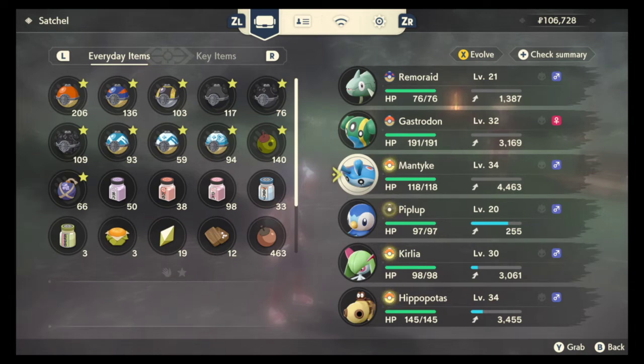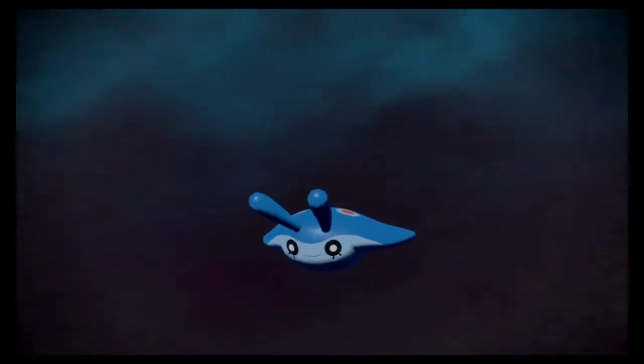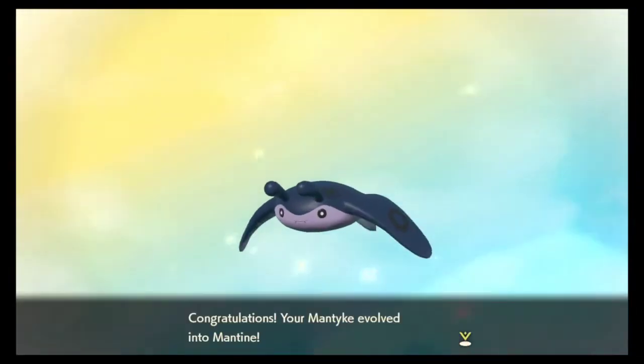To evolve Mantyke, all you need is a Remoraid in your party. And I got two Piplups. They're both ready to evolve. You catch them at levels like 13 to 14, and they evolve at level 17, so you really don't have a lot of work to do before they can evolve.